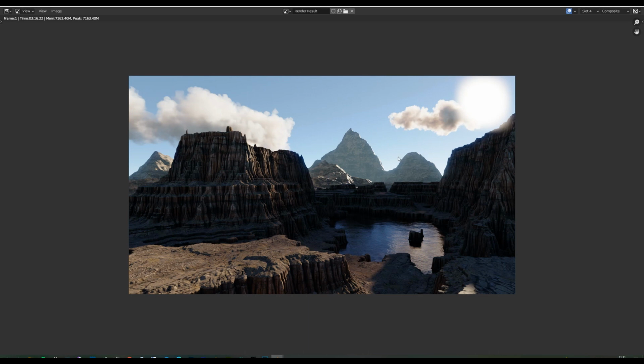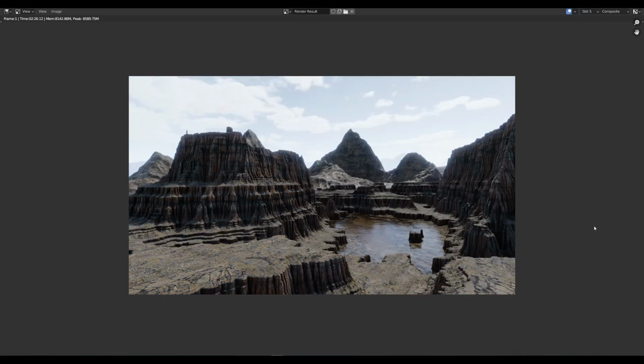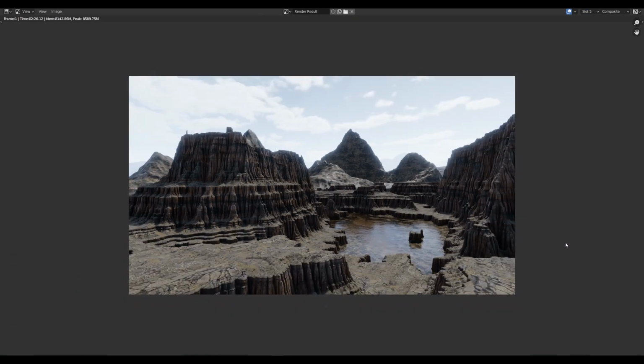So I deleted my Nishita sky, deleted the clouds, and went with HDRI light and background, and this would look like this, and I think this works as well, and this is also what I'm going to stay with. These very faint mountains here, this one and those, are part of the HDRI, not extra geometry I put in during render time.